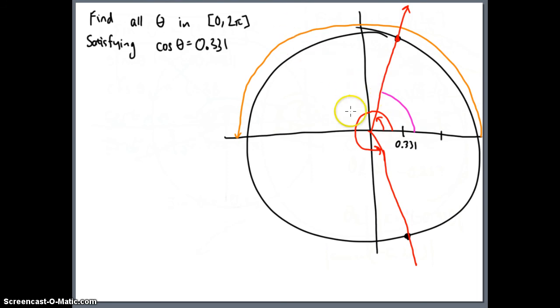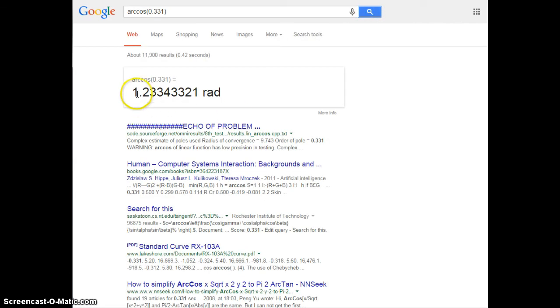But that's not the only solution we want. There's another solution here in the fourth quadrant, which you can find actually has the same reference angle. All right, is that really the angle that cosine inverse is going to give you, this angle that we highlighted in the first quadrant? Yeah, that's really the case, because cosine inverse of 0.331, this is a good calculator step, happens to be 1.23, and remember that 90 degrees, which was pi over 2 radians, is approximately 1.57. So you are indeed getting an angle that's in the first quadrant.